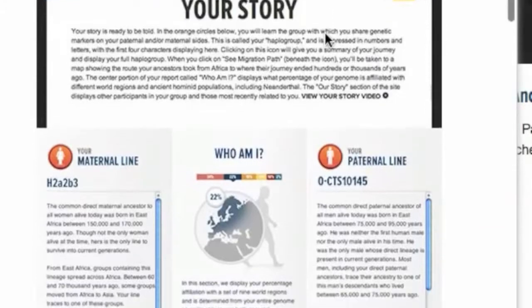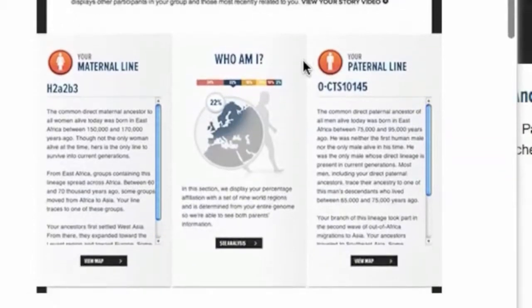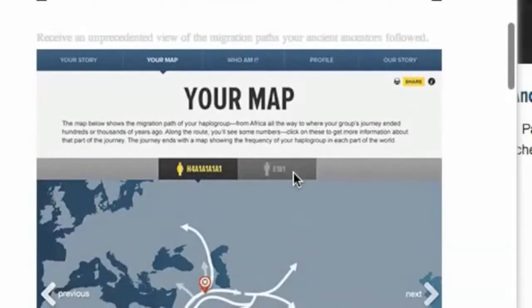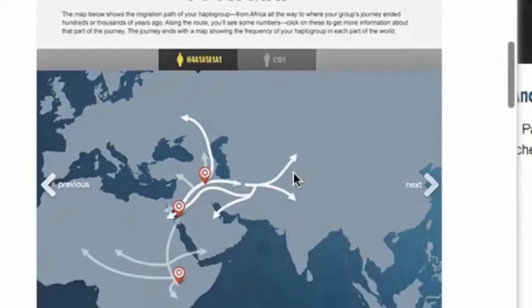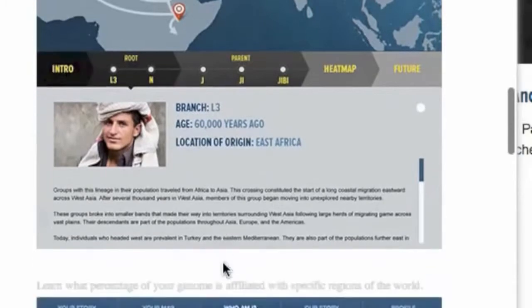All right, so now we're just going to scroll through and show a sample result you would get if you did use the Geno 2.0 kit. So there's a lot of information here. We're not going to get into all of it right now. As I said, we will do a part 2 to this video when we actually get our results back and we can share it more. But just want to give you a feel for it. As you see the map, their percentages, it's really a nice way to illustrate exactly where we came from, showing the lines of heritage there, and even percentages of what regions our ancestry came from.